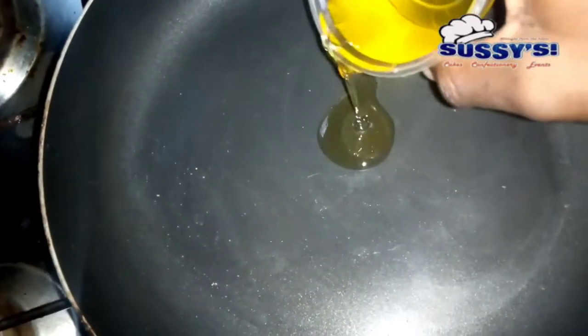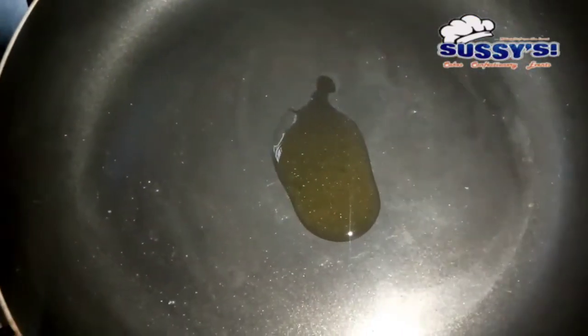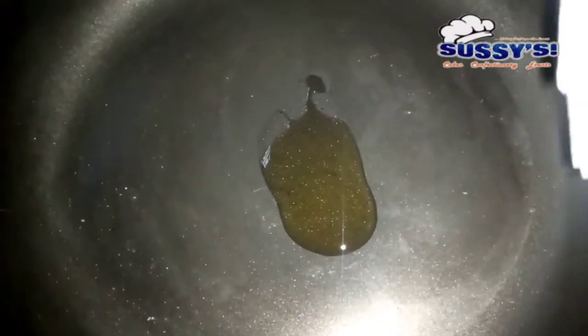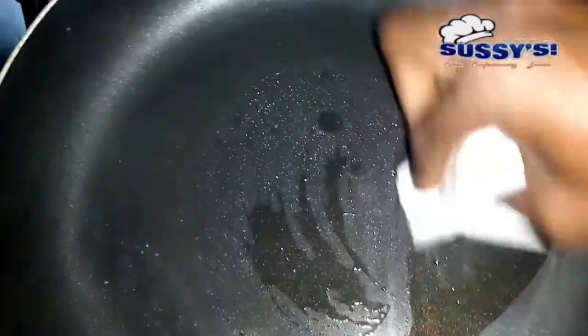You have to watch the heat level of your stove. You don't want your pancake getting too brown. It's supposed to be slightly golden brown. That's the perfect look of pancakes. So just smear this well, and then I'm going to measure.